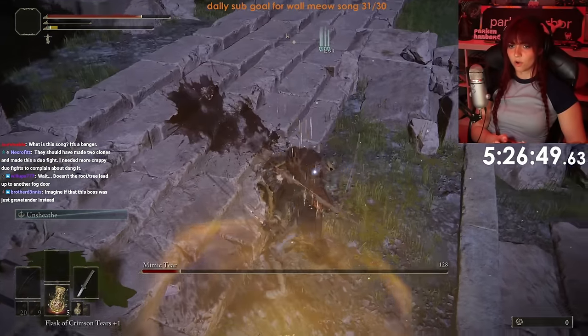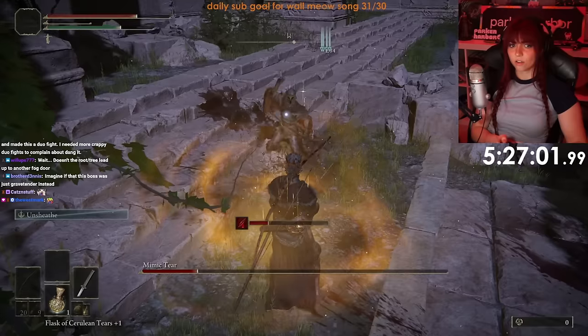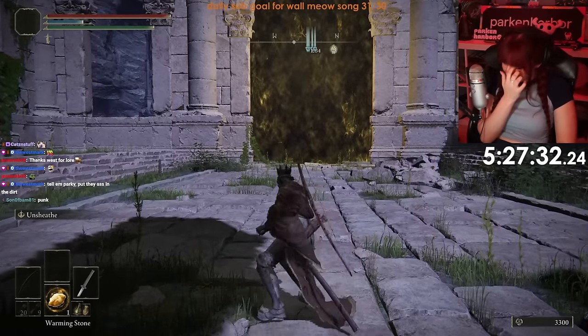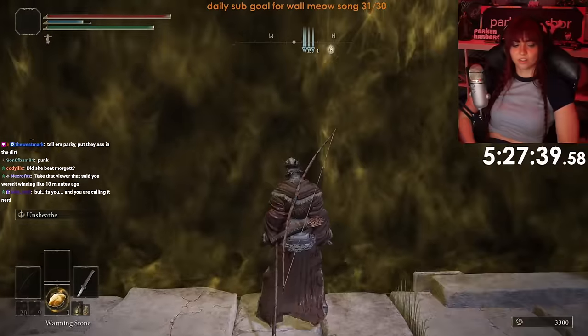What is that? Oh. Bro, get away from here. Why are you using that? What a nerd. Yeah, heal me too then. Yeah, that's what you get, nerd. Please be something useful. Please be something useful. Did I beat Morgott? Did you see it? If not, then yeah.